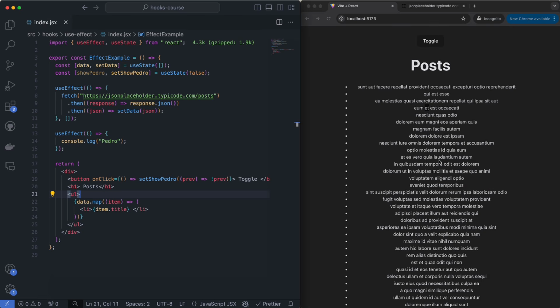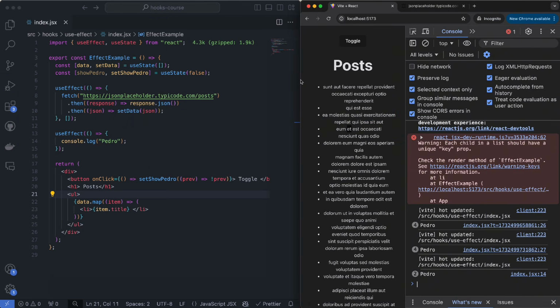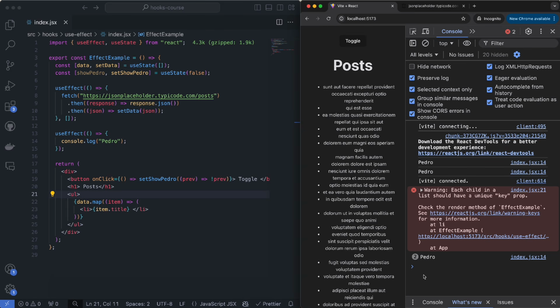Now, let's inspect element over here. We'll see the console, and we'll see that it did console log the word Pedro a couple of times. In this case, it does twice. Now, why does it do it twice? Well, it does it on the first render of the page. It does it twice on the first render, like we said. But I haven't put a dependency list over here, meaning that every time any state in this component changes its value, it will trigger this useEffect.